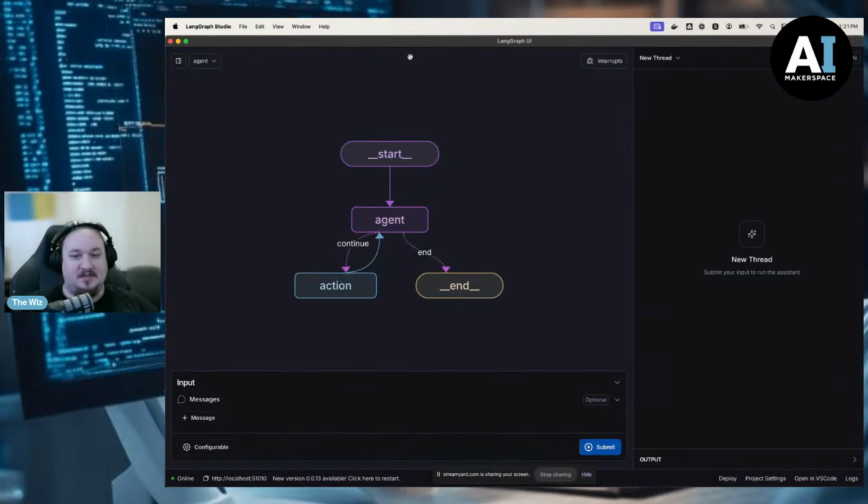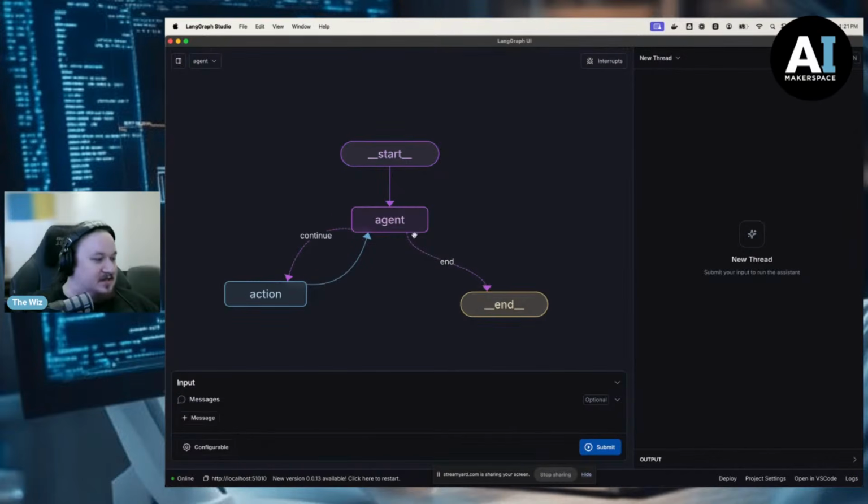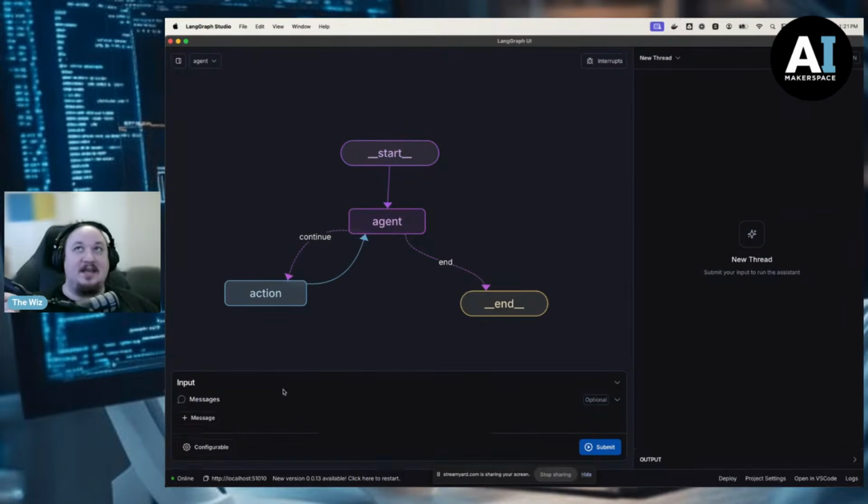Very nice. Okay, so you'll notice we have this beautiful picture, right? So this is exactly what Greg was talking about. This is our application. These are our nodes. As you can see, we can move them all around. We can add breakpoints or interrupts to them, which is very handy. We can do all kinds of things. You'll also notice on the bottom here that we have our state. And what our state is, it is however we've defined it.